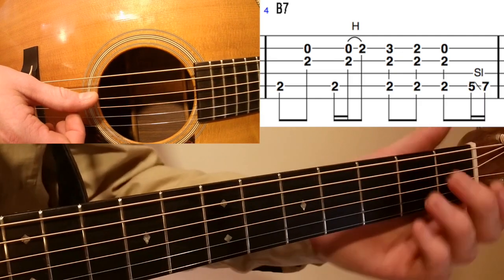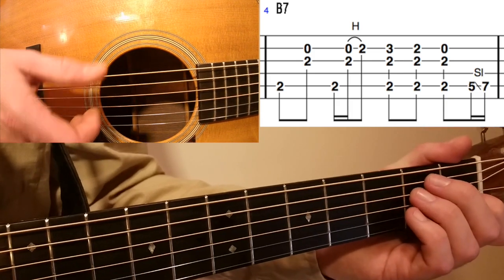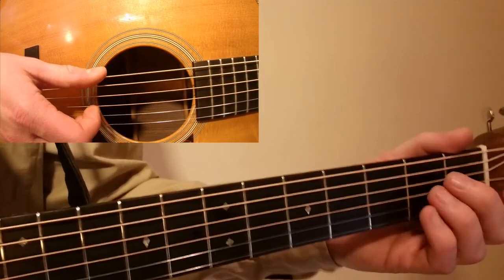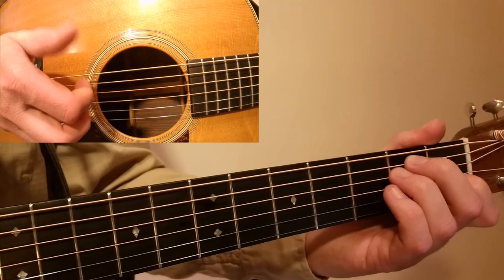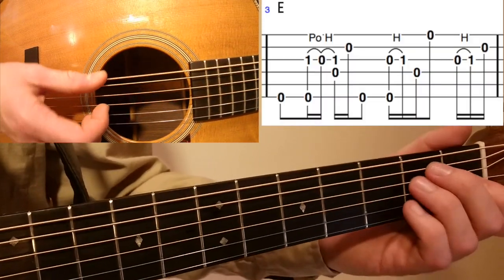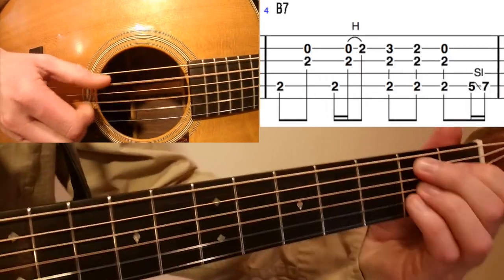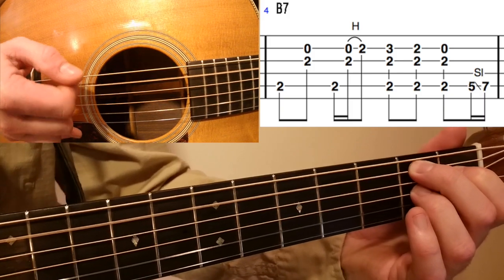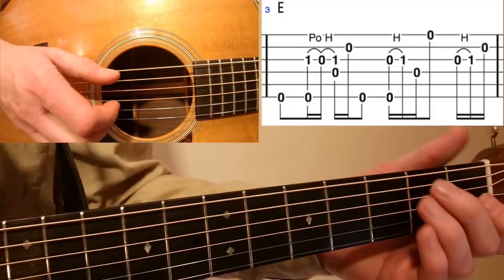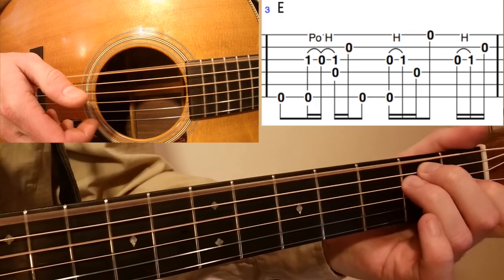And if you wanted to, there's kind of a couple alternate ways you can play measures 3 and 4. So instead of finger picking or articulating every single note, you can do kind of a little flick with the back of your fingernail on your index finger. So you're going to be going. And you can see how I'm just doing a little bit of a downstroke flick. Kind of like that.